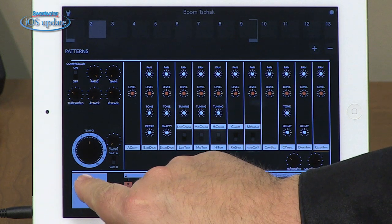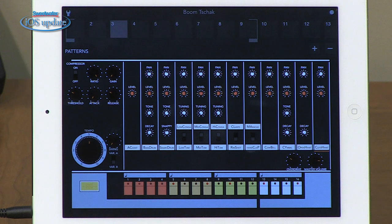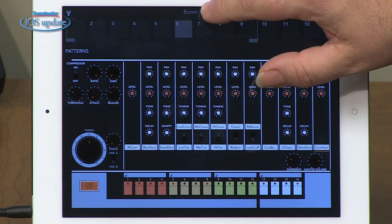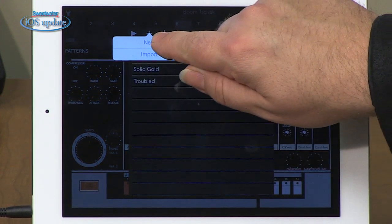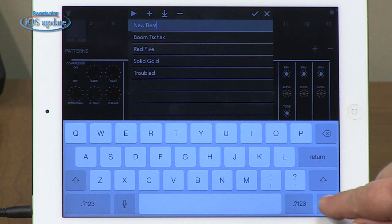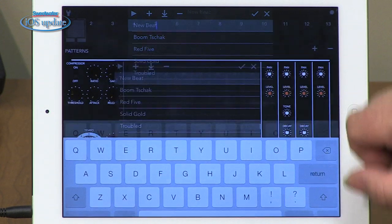So if we start this playing, you can hear we've really got those traditional 808 sounds. Creating your own patterns is very simple. Just come up here, tell it we're going to make a new pattern. We can name it whatever we like. We'll stick with new pattern for now.